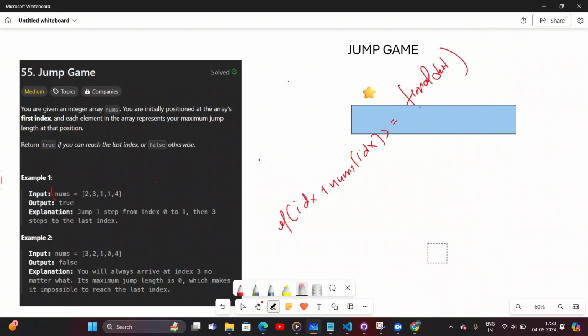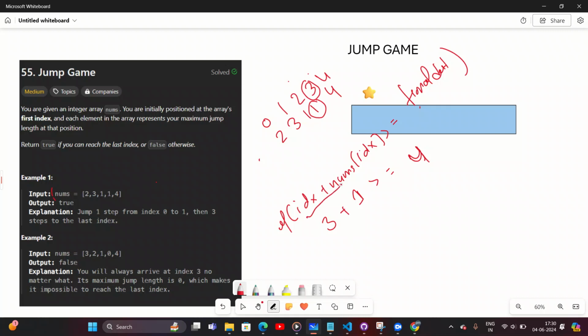So what I'm trying to do here is, suppose we are given this particular array, 2 3 1 1 4, that is indices 0 1 2 3 and 4. So idx of this particular thing is 3, and nums at idx is 1. If 3 plus 1 is greater than or equal to 4, the final pointer, that is 4, what we are going to do is take the pointer and make it the previous one.